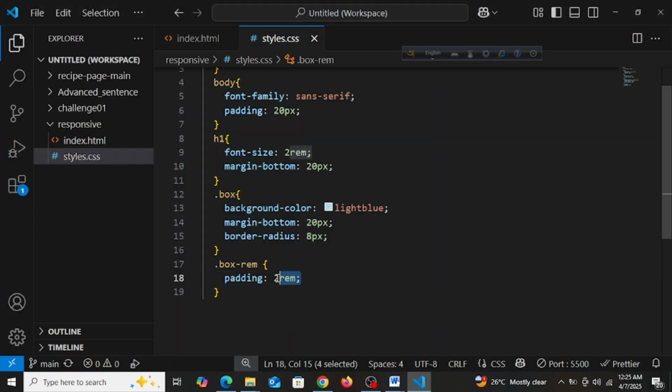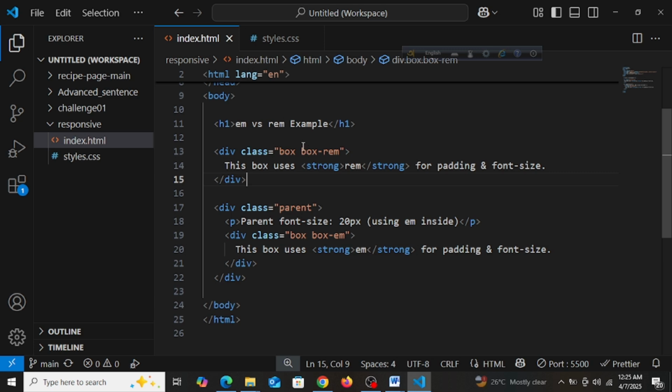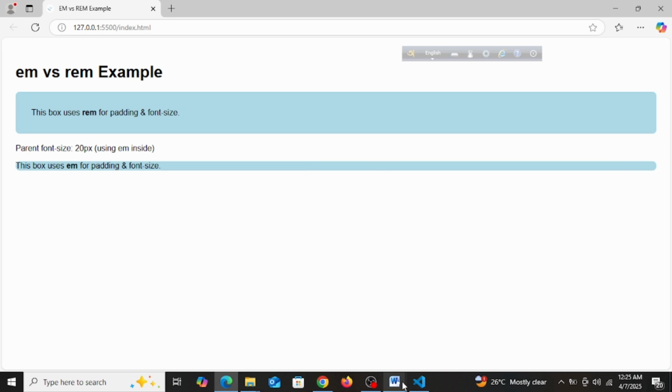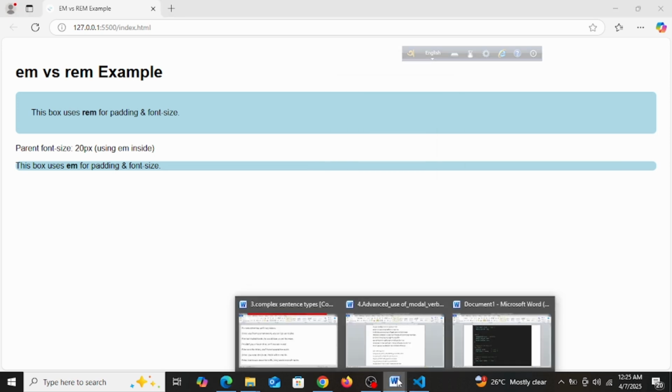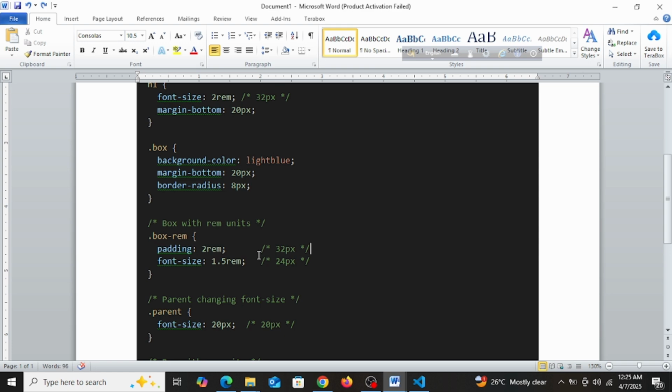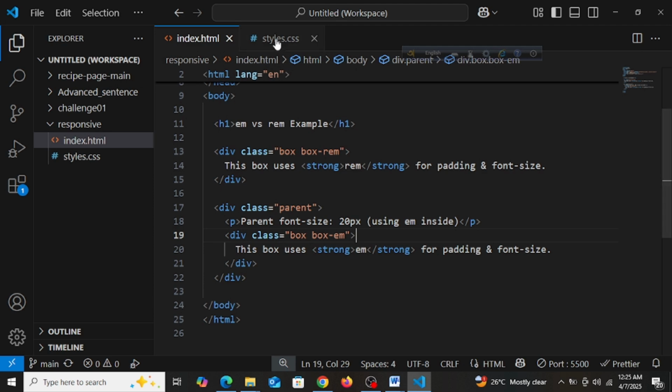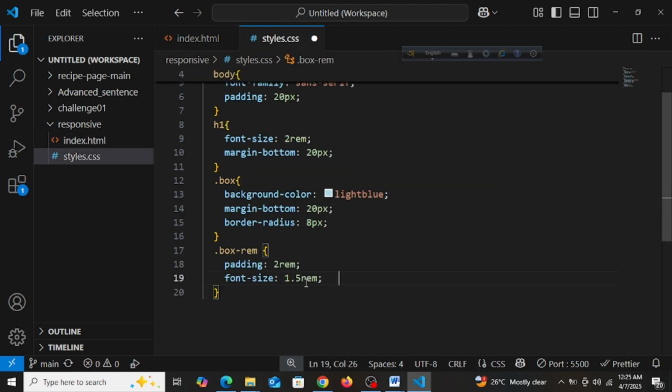So 2 rem means, guys, 32 pixel, right? 32 pixels of padding, and this box rem is getting this, and this box em will get different CSS. And font size 1.5 rem, so that means, guys, 24 pixel, right? Because our HTML font size was 16, so 16 means 1, guys. So 16 means 1, and 0.5 means 8, so 16 plus 8 is 24.